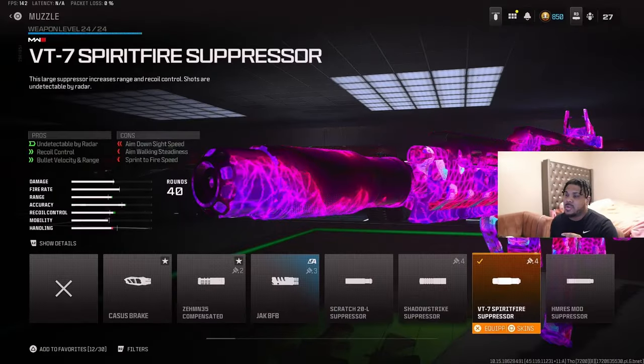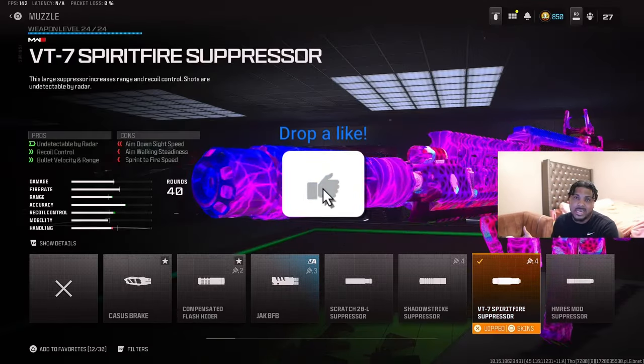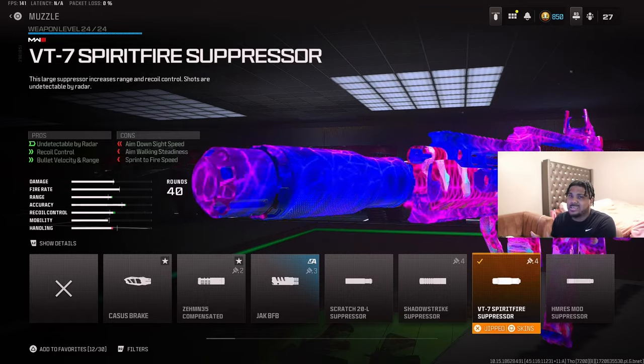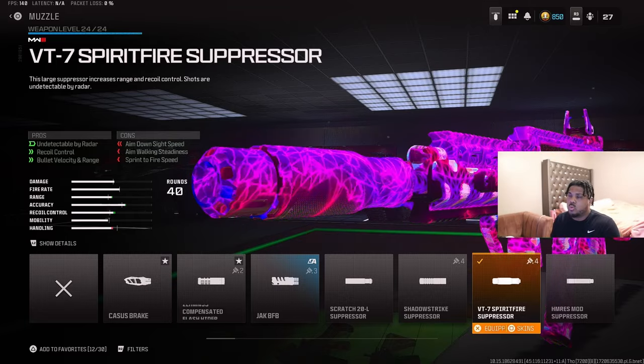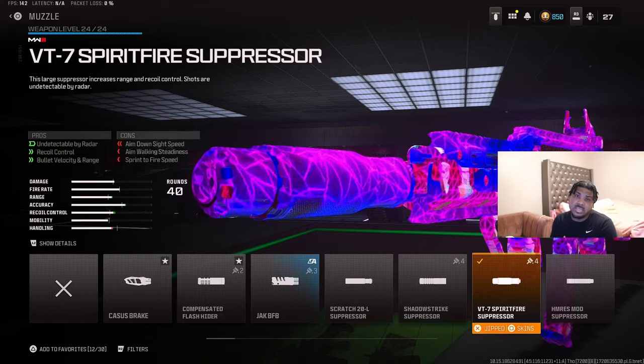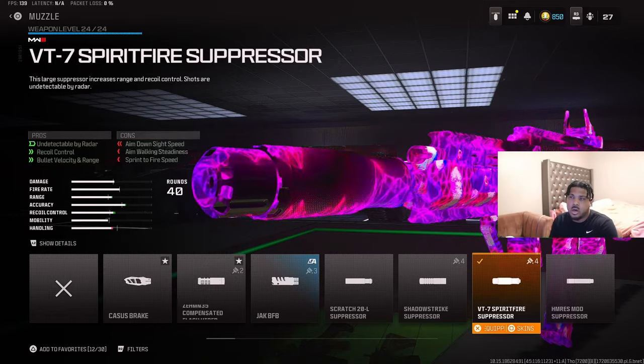Let's hop into the class setup. All right, guys, coming in with that number one attachment, we have the VT7 Spearfire Suppressor. It gives you undetected by radar, recoil control, and also bullet velocity and range. I think this gun just needs a little bit more range and bullet velocity, so that's why I'm using the VT7 Spearfire. It also gives you recoil control because this gun does have a weird recoil pattern.